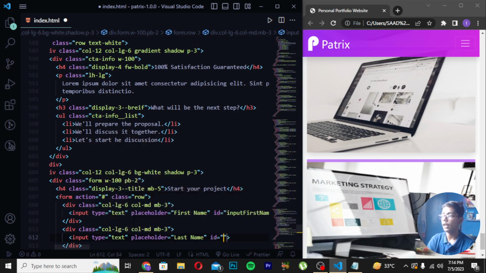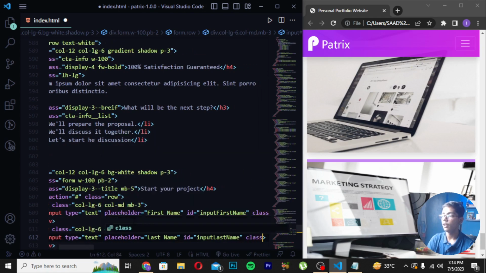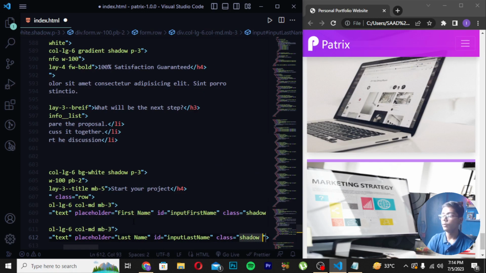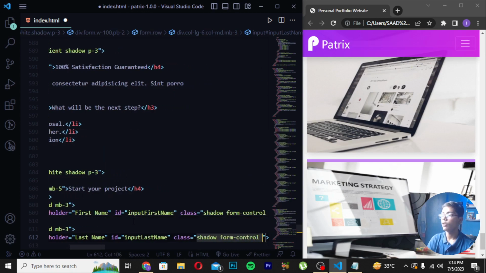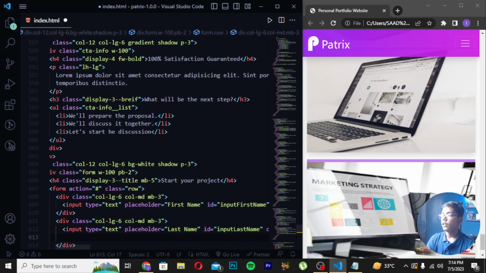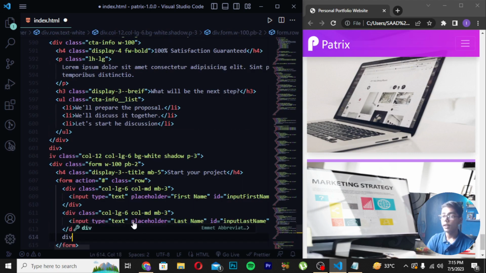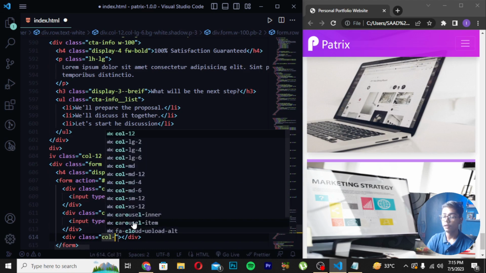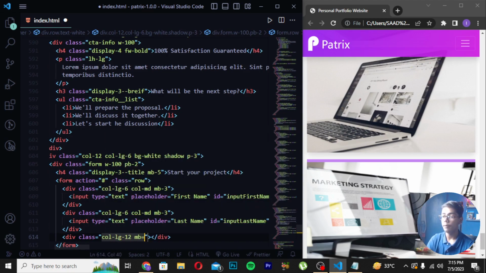Then I will be writing id input last name like this, and then I will be writing here class shadow form-control, and I will be writing here form-control lg. Then here I will be now moving down and write here div class col-lg, and I will be writing here 12 mp3.